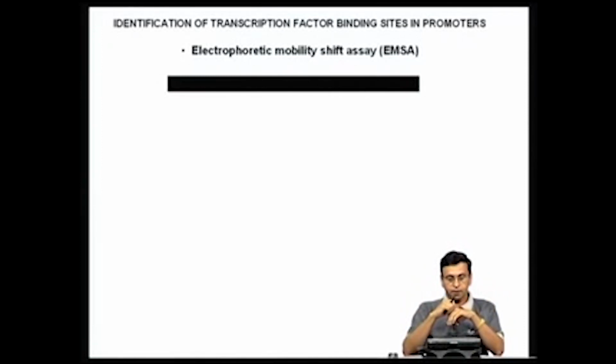eukaryotic cells. Now, once you know that this particular promoter region is essential or plays a very important role in the activation of transcription, the next question is, how do you identify what kind of transcription factors are actually going and binding to these promoter regions? As we know, if you delete a particular promoter region and there is a decrease in promoter activity, it means that there are certain protein factors, which are transcription factors, going and binding to those regions, and that is how this promoter region became very important. So, if you delete the promoter region, these transcription factors can no longer bind to those regions, and therefore there is a decrease in the promoter activity.